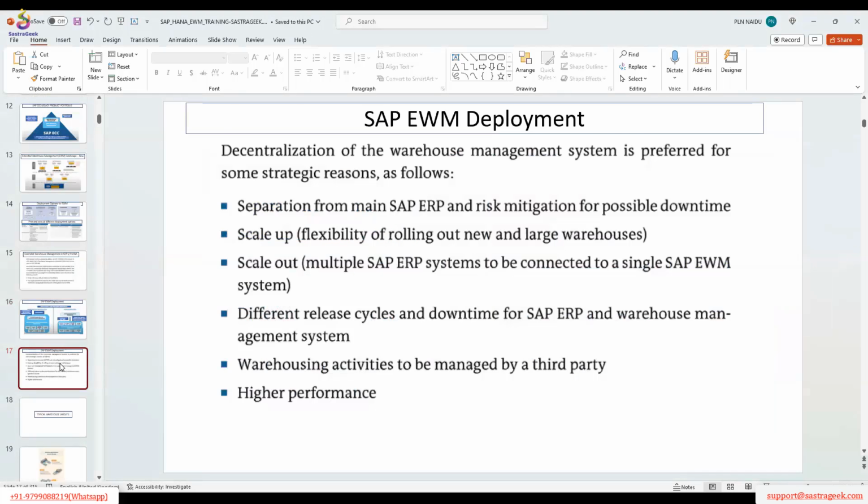As usual, every deployment has advantages and disadvantages. Some companies choose decentralized because of the flexibility. There are advantages if you go for that deployment, I mean decentralized management, especially where we have very big warehouses where the number of picks will go to more than 1 million. I'm repeating, more than 1 million.